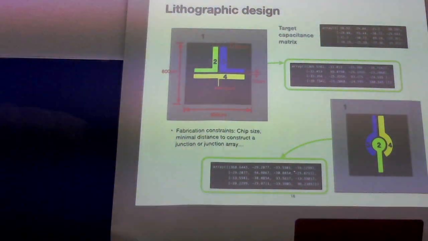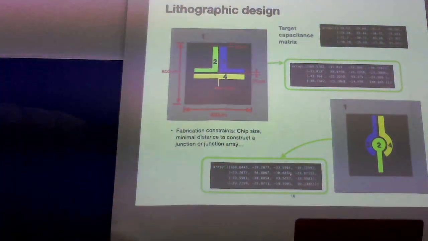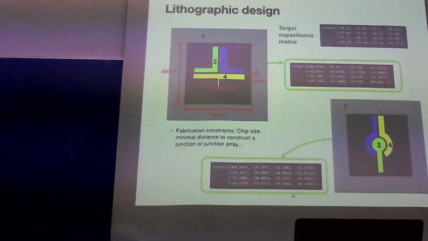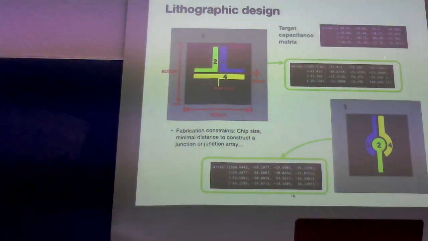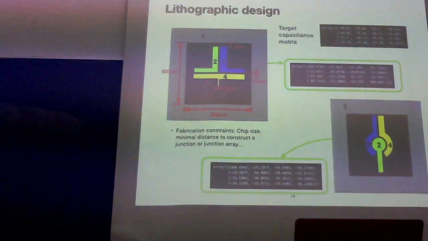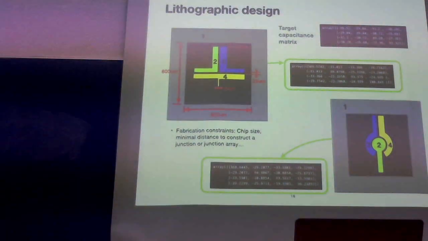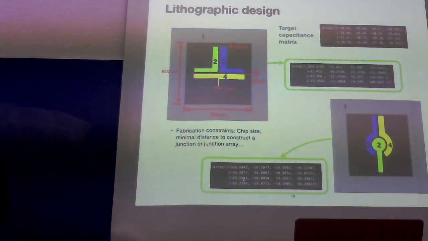It's nicer having computed the capacitance. These two are around the same, but this one is lower. I don't know. Because here the proportion stays, no? This one is smaller than this one, but bigger than this one. Here it's the same. This one is smaller than this one and bigger than this one. So they are all smaller, but the proportion between them stays, but here no. So maybe this changes the characteristics. I don't know.